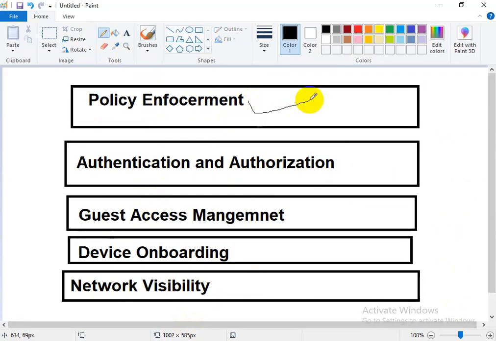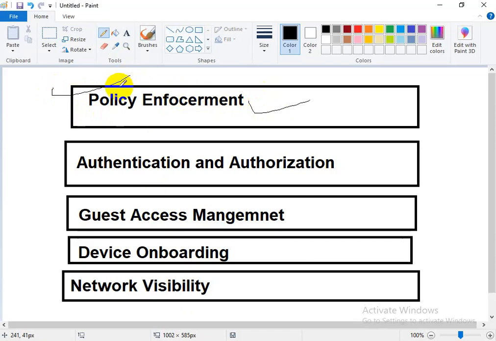ClearPass allows organizations to define and enforce granular policies based on user roles, device types, and other attributes. It ensures that only compliant and authorized devices can access the network. This is the first point, policy enforcement.